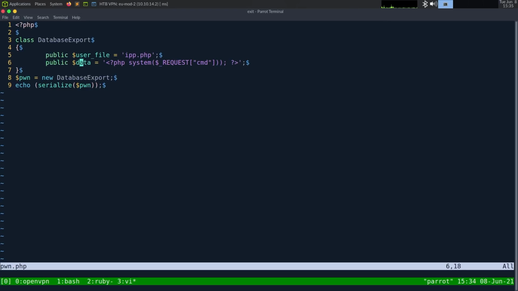So let's see, php system, and then request cmd. That should work. One to terminate it. Wait. Oh. I have an extra parenthesis.